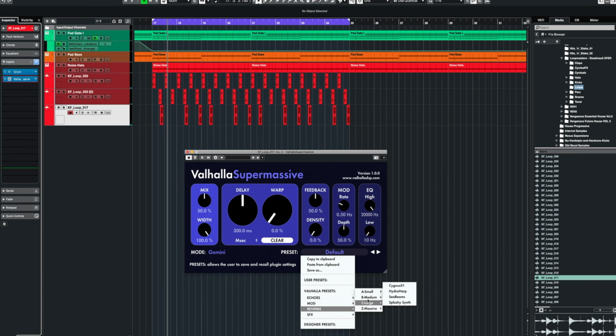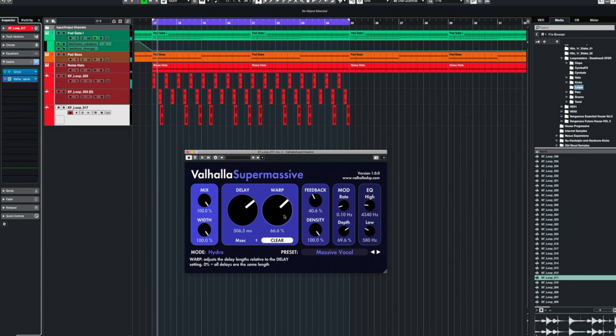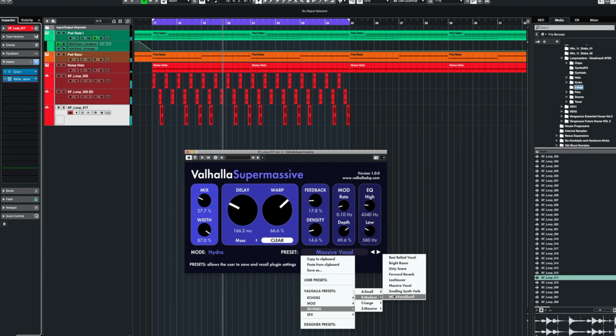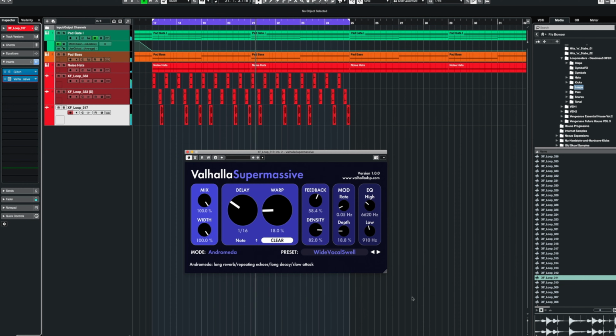Let's just go into reverbs, medium. Is a really nice reverse effect.